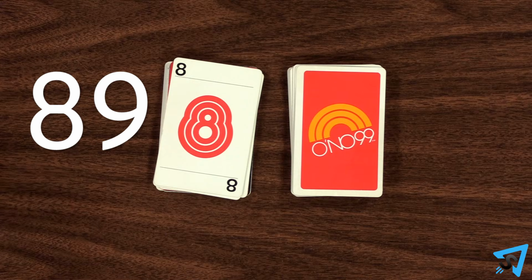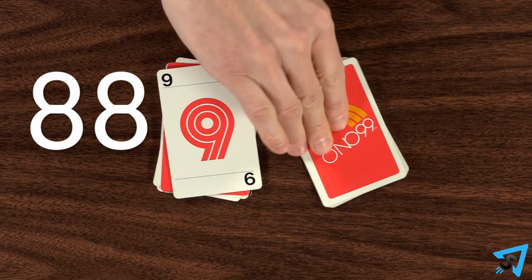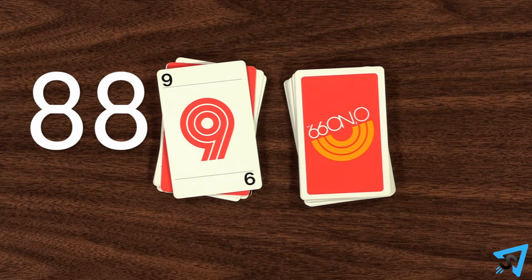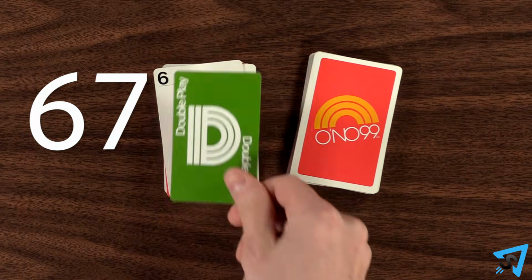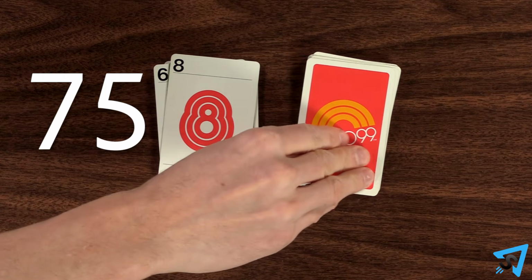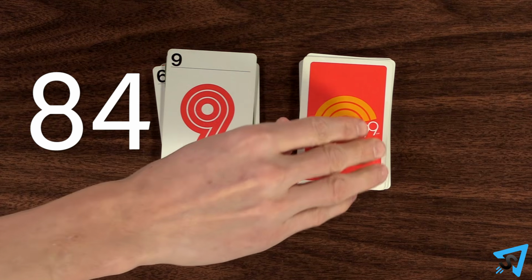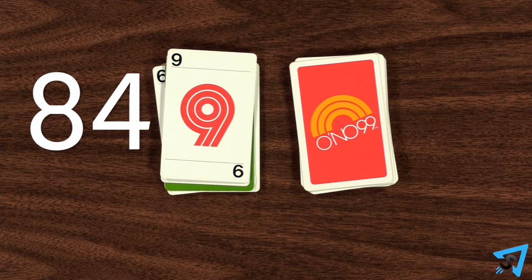-10. Subtract 10 from the discard's total value. It is legal for the discard value to be a negative number. Double play. The value of the discard stays the same, but the next player in turn order must play 2 cards on their turn instead of 1, drawing 1 card after each play.